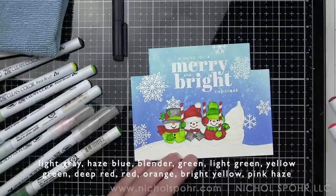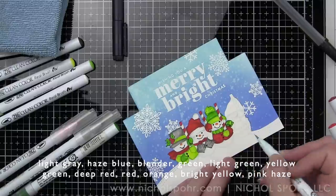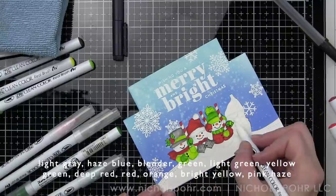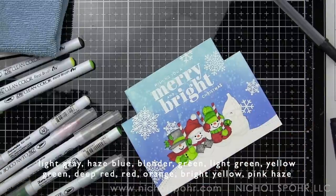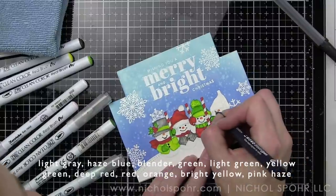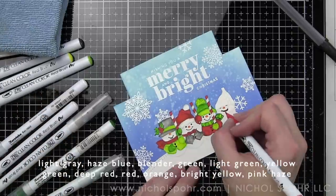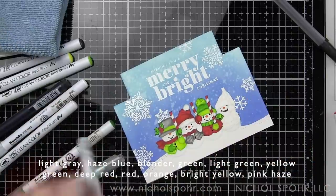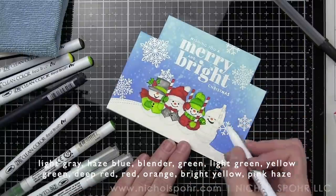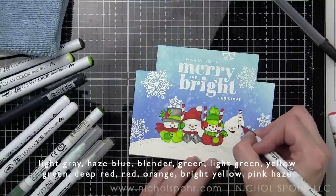It's trial and error figuring out color order — you don't want a red vest and red coat right next to each other. I recommend doing the red part last if it's touching another lighter color. I'll draw in this last snowman's face, and this guy's going to have a red and green sweater with red trim, dark green and then lime green scarf, and a lime green and red hat. We'll do a little cross-hatch design on his scarf and hat.